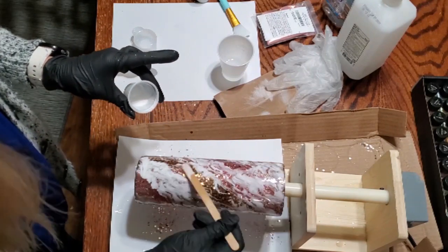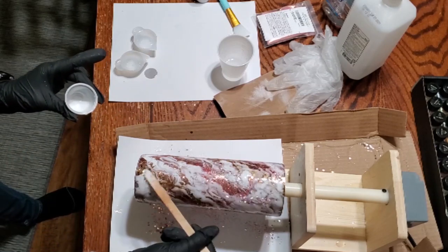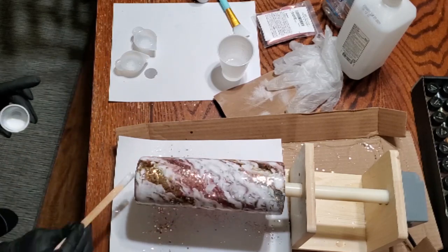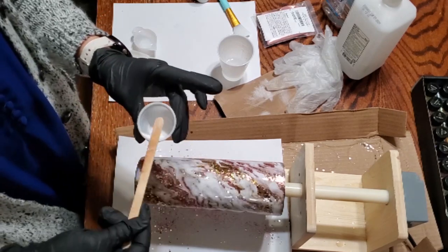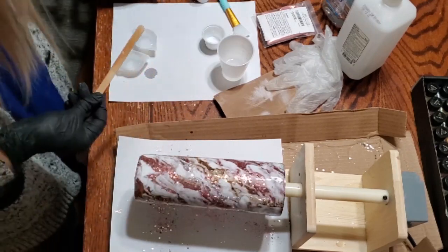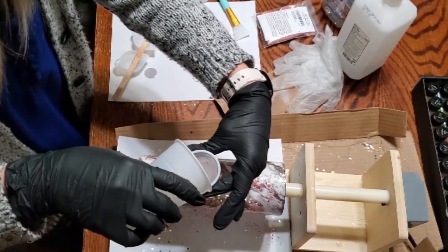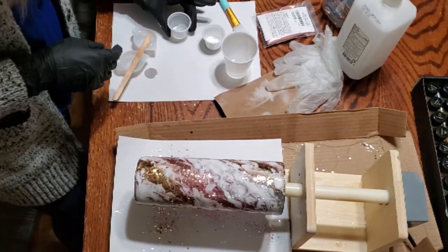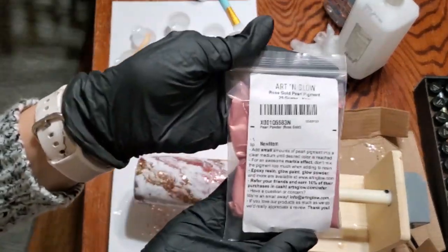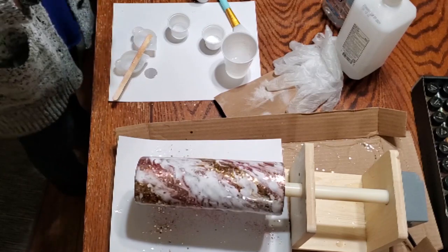Just as a side note — I saw my hair sticking down. I didn't do it this time, but when I was first learning to do tumblers, I had my hair down and it got caught in some extra resin sitting out in a mold. Not once, but twice — two totally different times. I was able to get it out of my hair because it was still wet, using some alcohol and a paper towel. My lovely sister-in-law helped me get the purple resin out of my hair. So wear your hair up — when in doubt, wear your hair up.